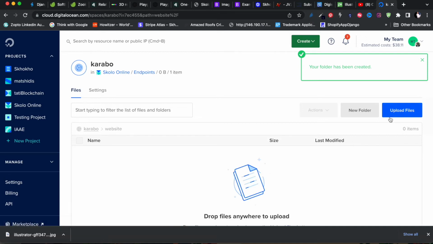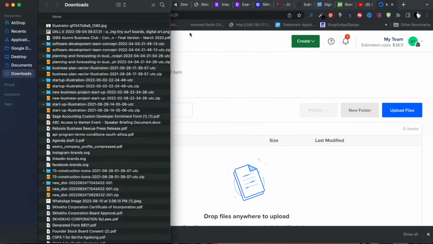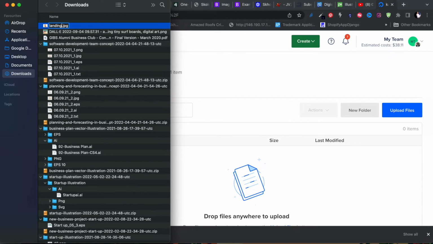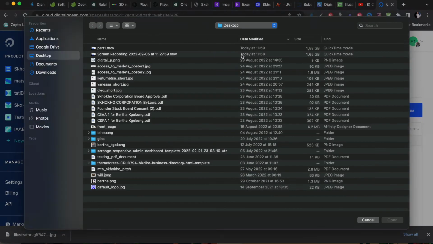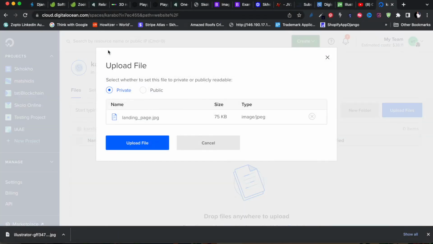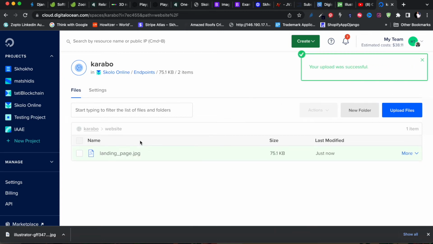All right. You see here it says upload files. I'm going to find that file that I downloaded, which is called this one. Okay, I'm going to open it over here, and I'm going to call it landing page, right? And then I'm going to upload this file. I'm going to go to downloads, and I'm going to find it there. And I'm going to make sure it's public, available publicly. It's a 5 kg. I've called it landing page, and I'm going to upload this file. So wait for it to upload.